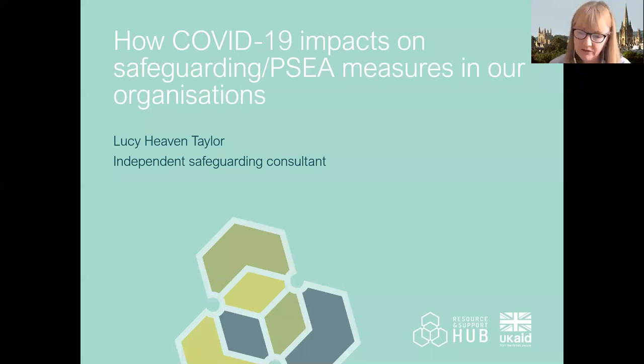So what I'd like to do, for each of those five areas that I mentioned, is take a look at some example risks that we discussed and some example mitigations that we came up with. Obviously, we're bearing in mind that mitigation measures will change according to your operating environment, the type of work that you're doing, and so on. So next slide, please.